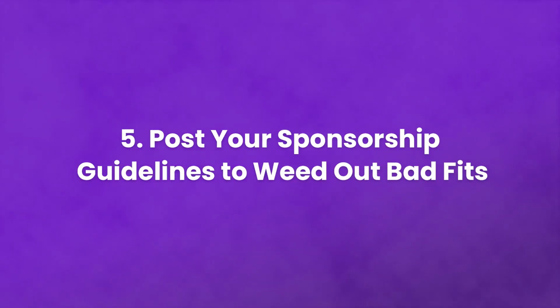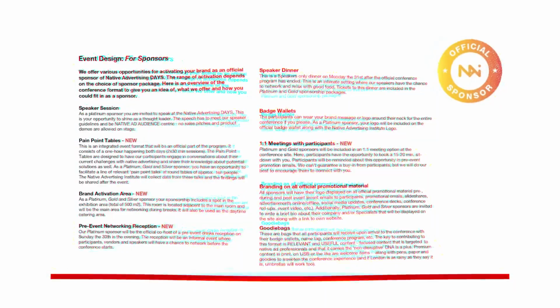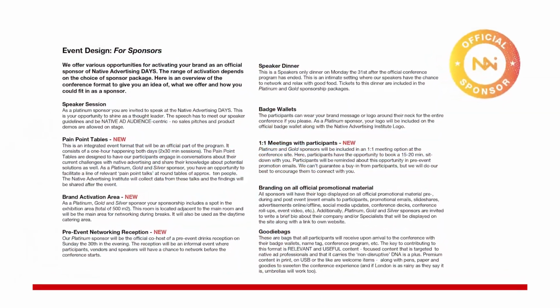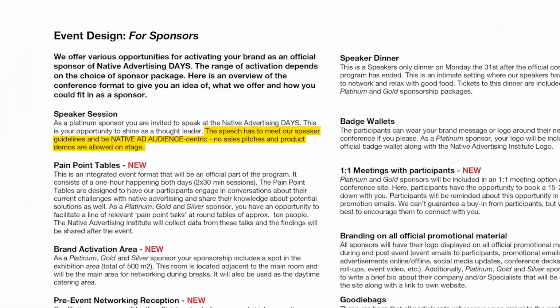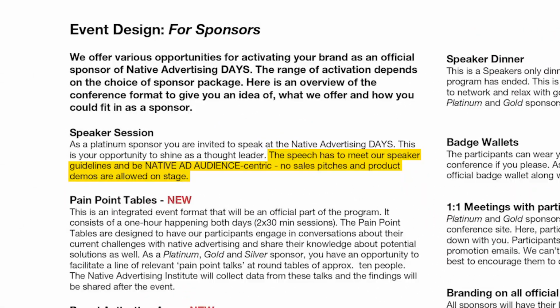Number 5, post your sponsorship guidelines to weed out bad fits. You may want to incorporate how often you expect influencers to post about your brand, what kind of content you're willing to pay for, and who your target audience is. This can help discourage those who aren't a good fit from proposing brand deals to you.